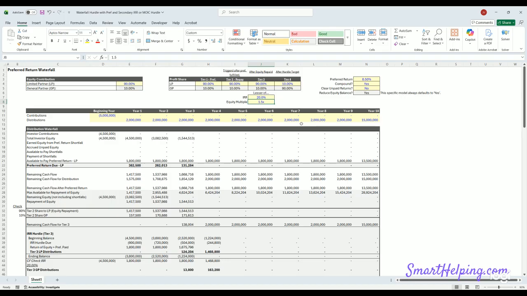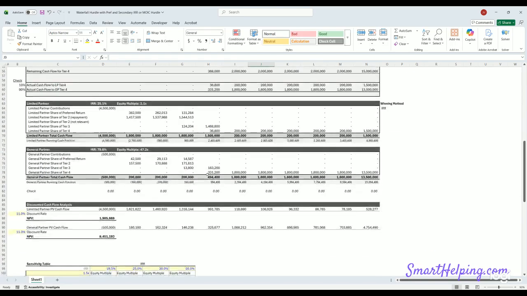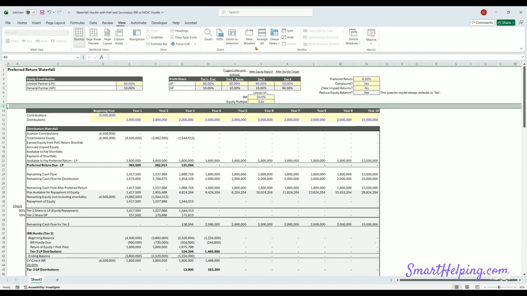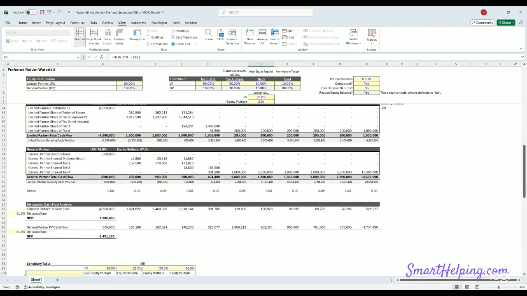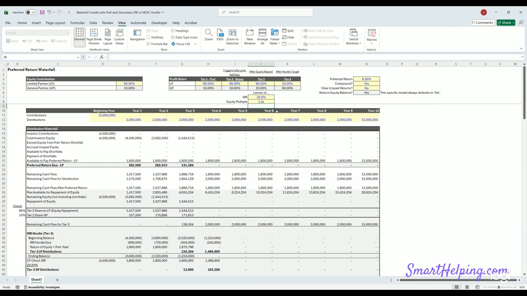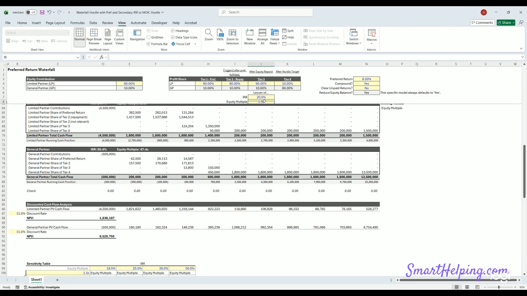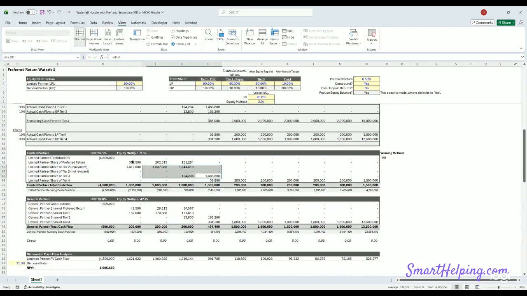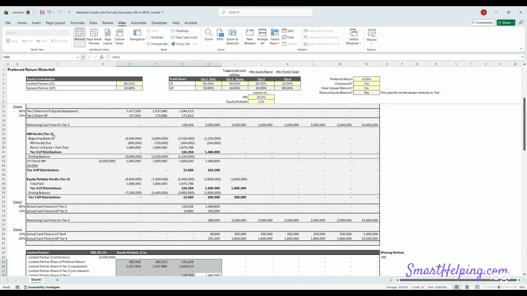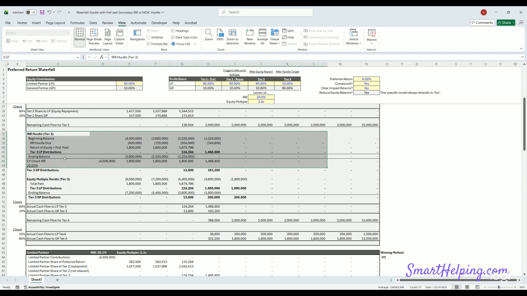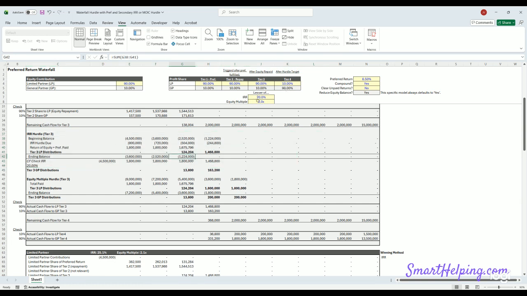Now, if we put this hurdle up to say 2, scroll down, and actually, I'm going to freeze this so you can see. So I had it at 1.5. Oh, dang it, it goes up. Okay, I guess it doesn't matter. So let's put it at 2. Now, 6,866,800, that's an IRR hurdle. So what that means is we're hitting the IRR hurdle first, which is this check here. So we hit 20% IRR before a 2x return. So once we hit that 20% IRR, all it's saying is whichever one of these is hit first, as soon as one of them is hit, we now jump to tier 4, which is a different cash flow split.